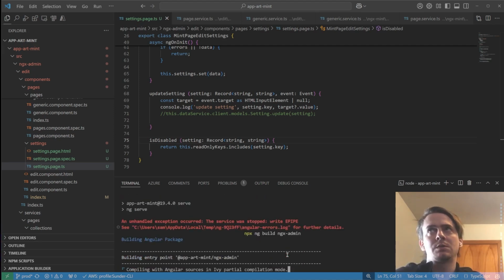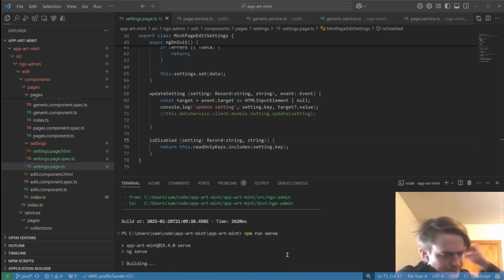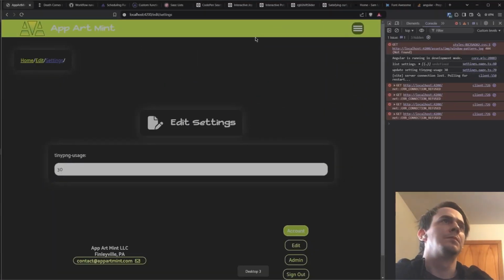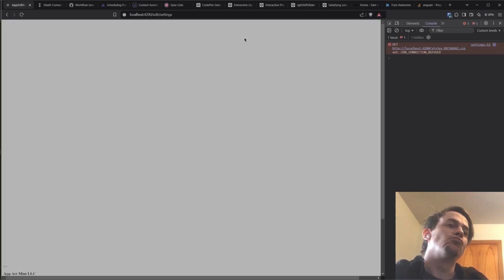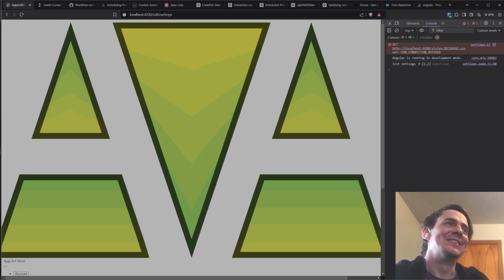Build the library. Serve the app. Whoa! Okay, that's my logo.